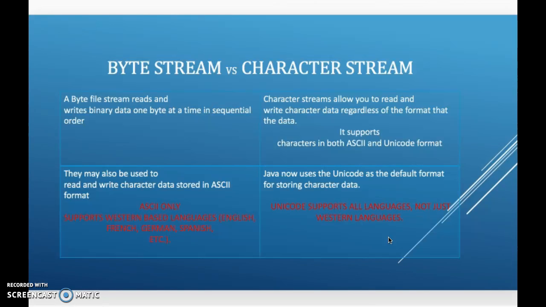So character streams allow you to read and write character data regardless of the format of the data, and they also support characters in both ASCII and Unicode format.